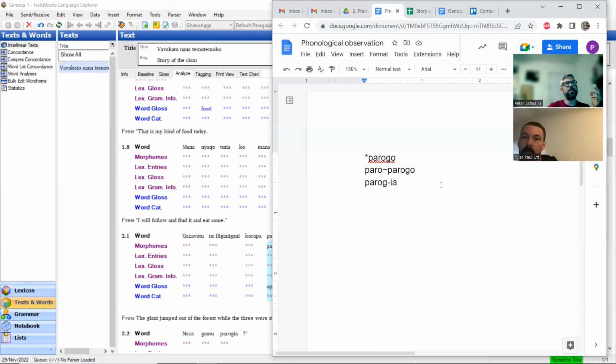I think that we'll eventually come to the conclusion that ia is a clitic, by the way, maybe not a suffix, but we don't need to make that distinction yet. My point here is mostly to show the morpheme boundaries, and so what it looks like. Morpheme being a meaningful part of a word, whatever the status. Right. So the meaningful parts of the word for us are paro and then parogo and then parog and ia.